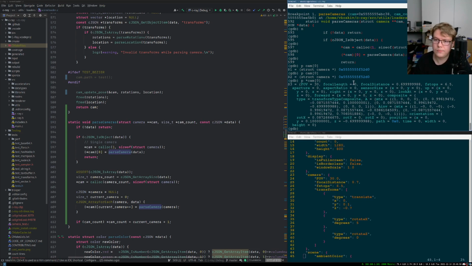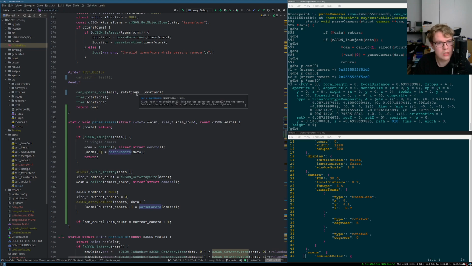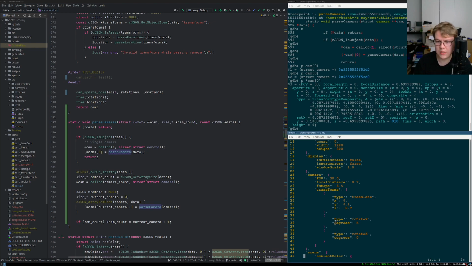And if we spawn up a terminal here, look at the settings. It looks correct. These values are not computed yet. It does these later. Oh, you know what? It does the cam update pose internally. Okay, so these should be correct actually. Yeah, rot axis. I think these are radians, because we can specify either degrees or radians here. They get converted to radians for the math. And position, yeah, these look correct.